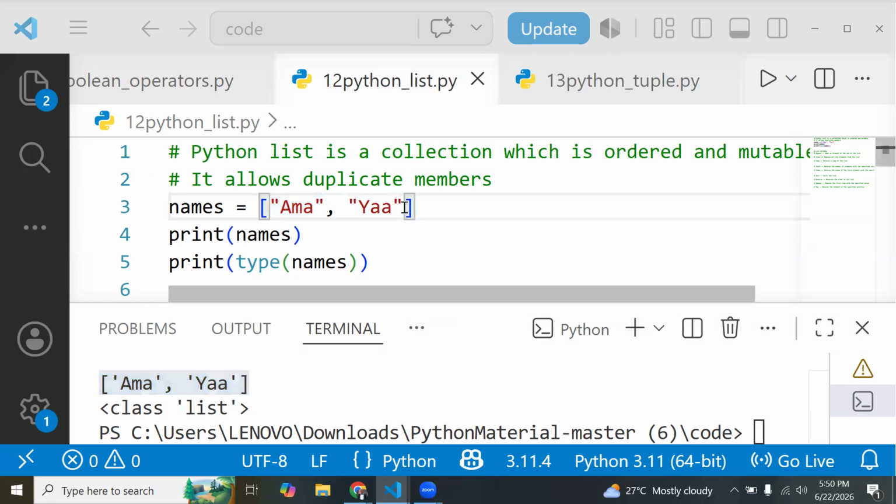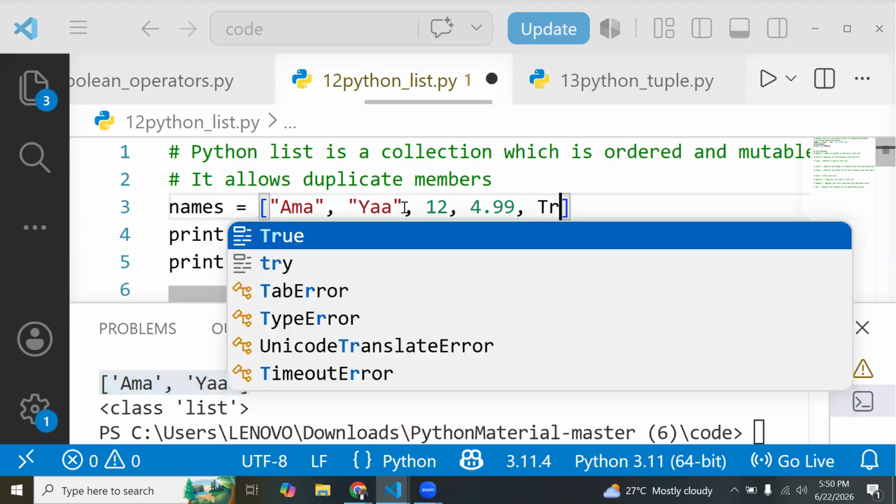Now, this example that I'm giving is a bad example of a list, but the point I want to make is that it is not only strings that we can put together to form a list. What I have next over here is an integer. I'm also putting up a float over here.